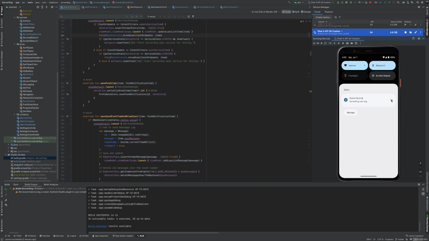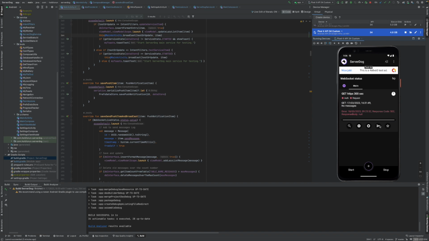Now here's one big catch regarding the difference of these notification icons. Up until Android 13, I'm actually declaring this as ongoing because it is an infinite service to fetch data from the back end.